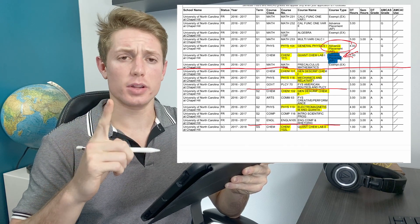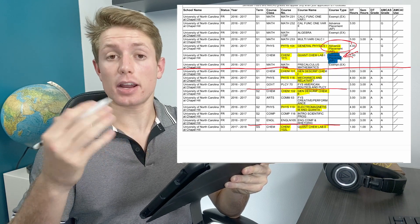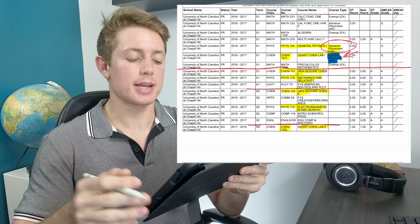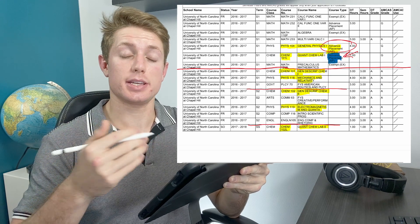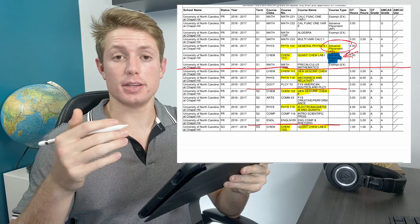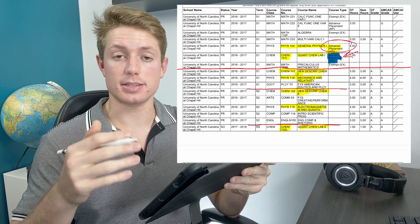Besides one semester, I only ever took four classes within a semester — not including labs. At many times I was also taking four labs with my four classes, so it was still significant. I also took some summer school classes at UNC, where I did my undergrad, because I had to be there over the summer anyway. I was doing internships and working out for wrestling, so I might as well take classes.